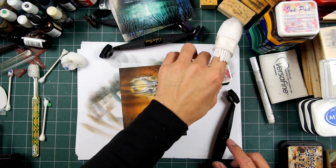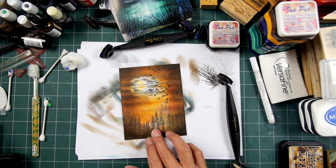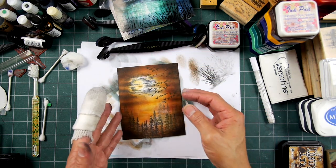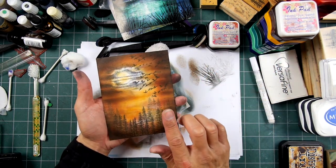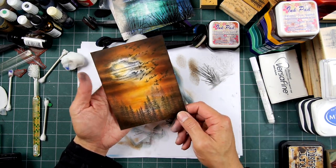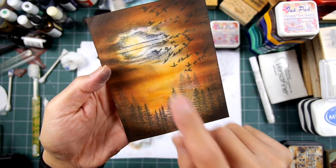I considered going in here with another yellow over the top of it, and that could be done. I don't know if it needs to be, though, because I think she has it in here. If we spray this, I don't know if the intensity will double. It might. But I think it's already in here. She has achieved a beautiful saturation of that yellow down there.